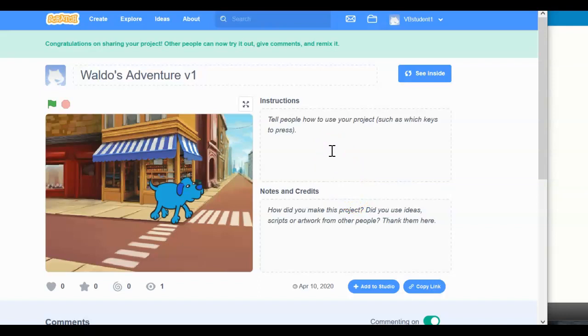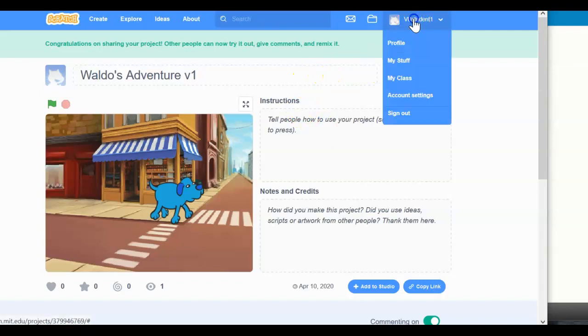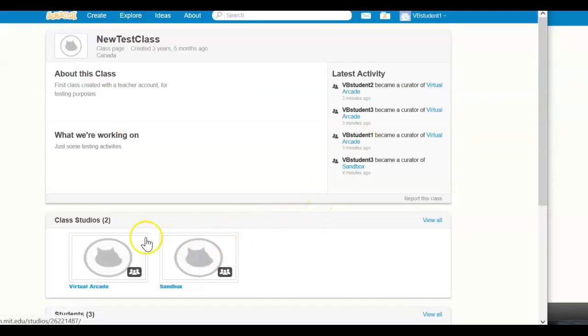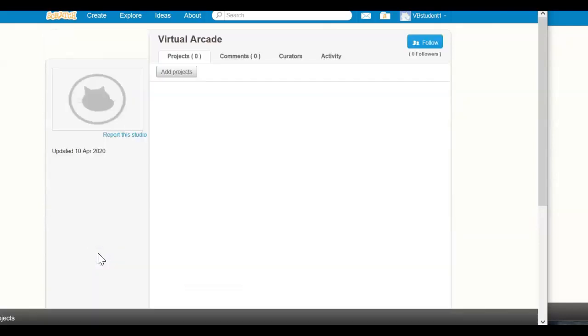So let me show you another way. I'm the student, and I will now go to the My Class area, and I can go to the Studio first. So let me click on Virtual Arcade. I'm in the Studio area. So here, since I have permission to add to it, I can click Add Projects.